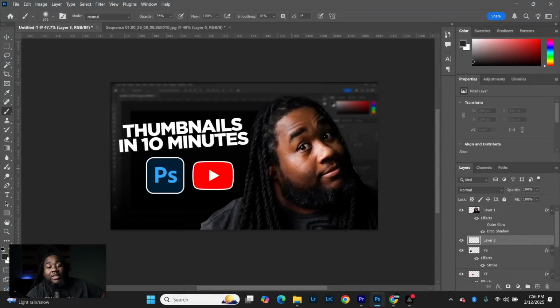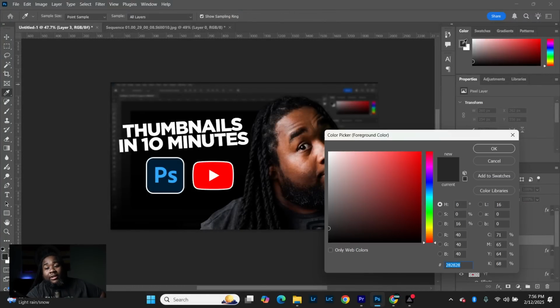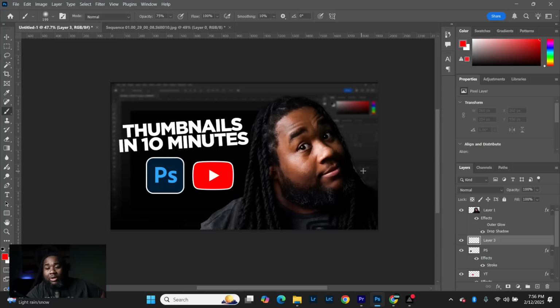So what I need to do is click on this color down here, or you can do it up here. You can click on the color right here, and then you want to change it to that YouTube red. So you want to just hover over that red and click right there. It'll automatically switch it for you. So boom. And then what I'm going to do is I'm going to paint. You see that? You see it, I see it, we see it.